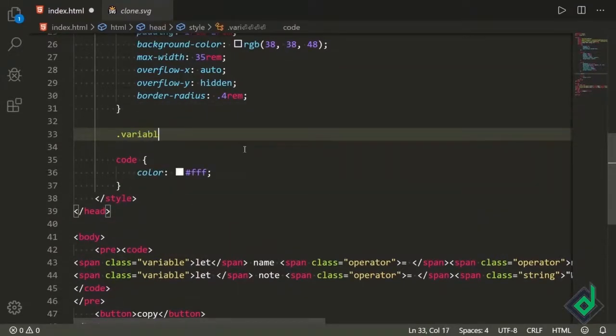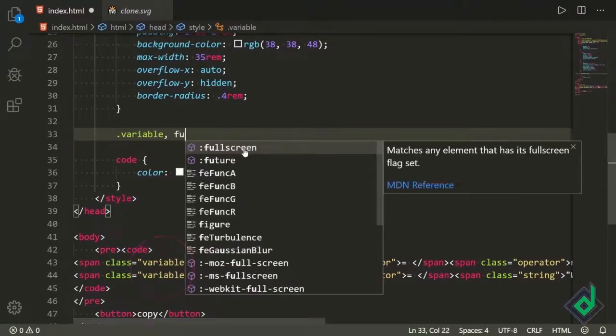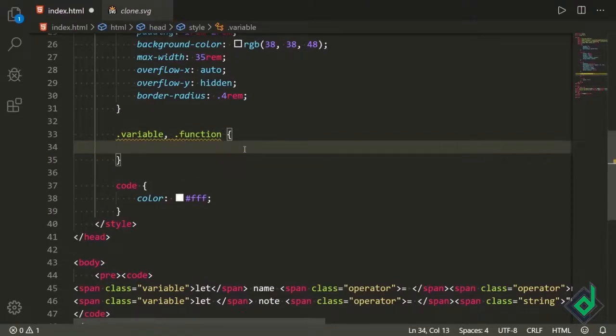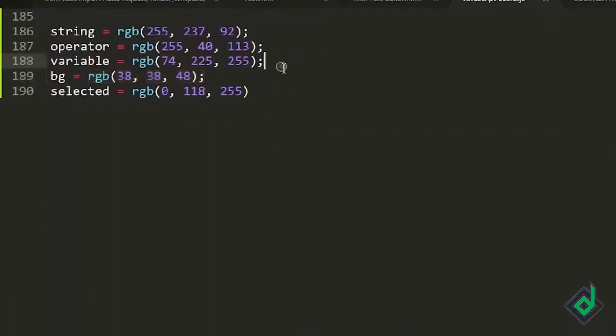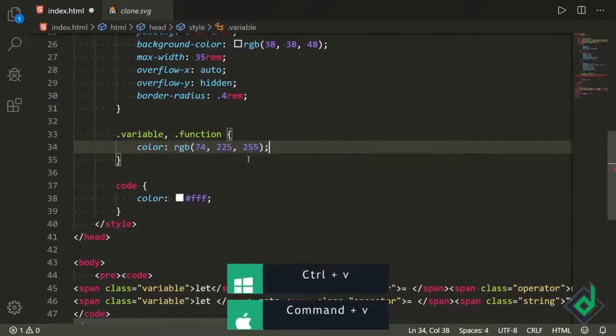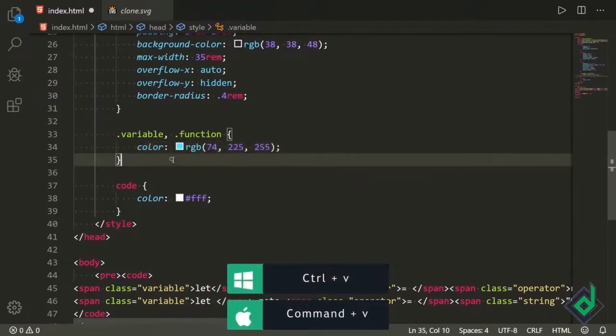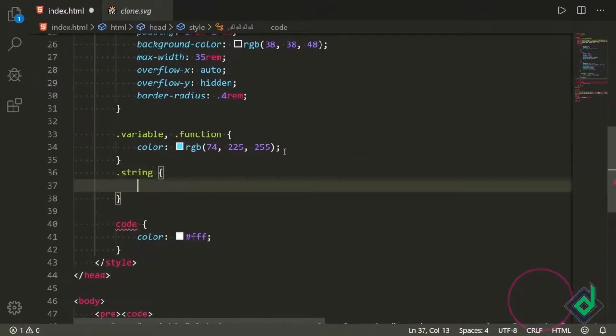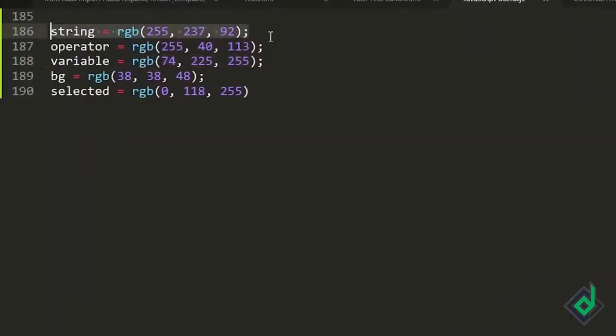Okay, now let's style our variable and the function class. For the variable and function class, I am giving color of this blue color. And for the class string, I am giving this yellow color.